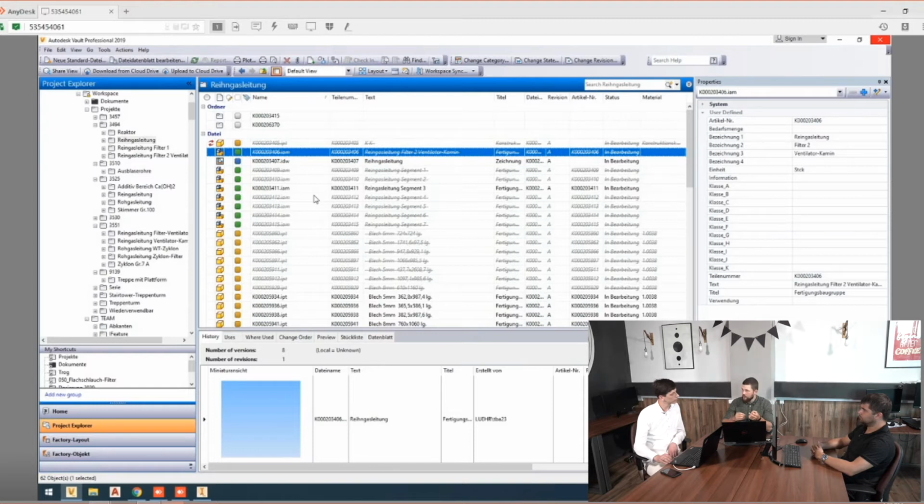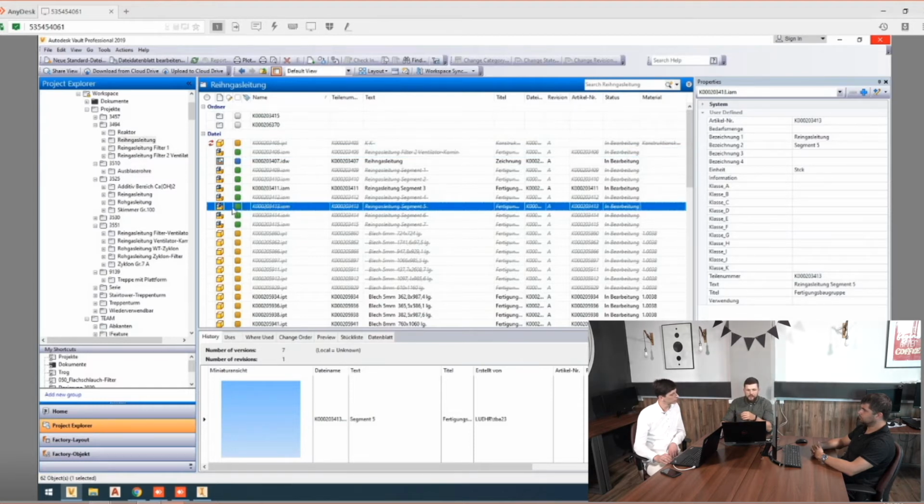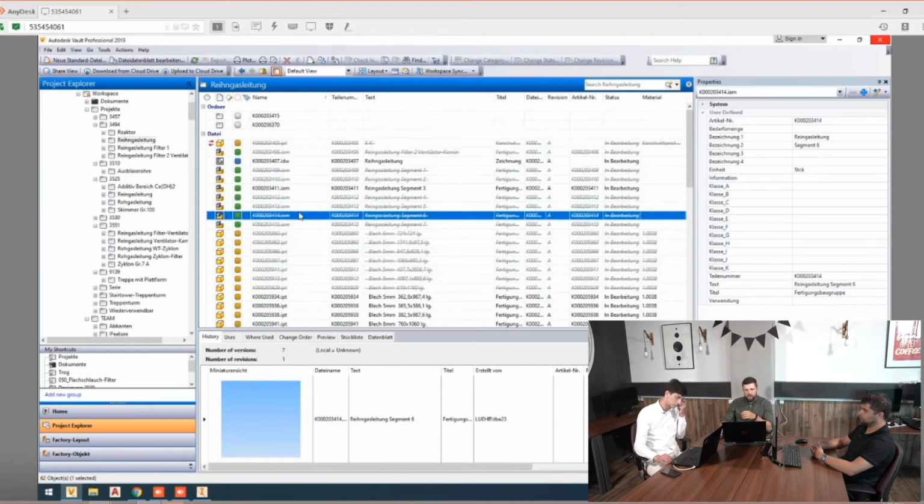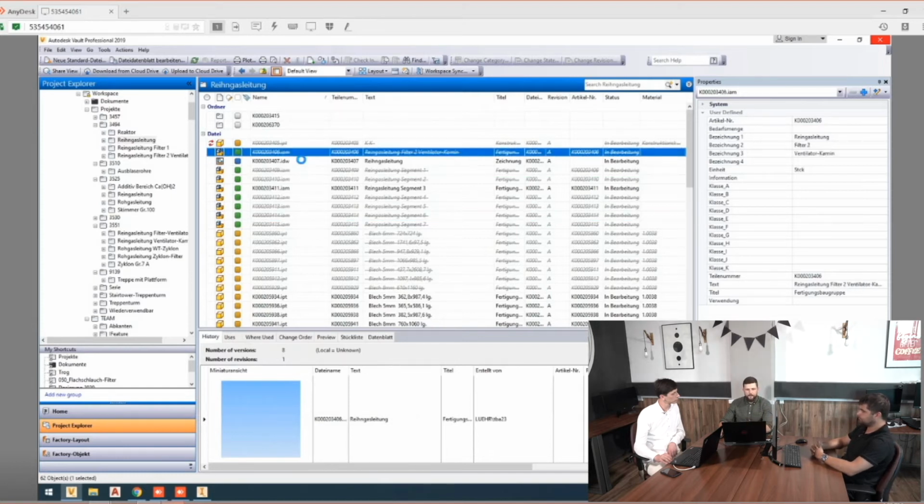Here you can see that this cross on parts says that someone is working with this. You can of course open it, but you will not see the last version, because the last version will be with one of the engineers. He is now working with this, and only he can upload the last version to the server, to this Vault, and other engineers can just open it.